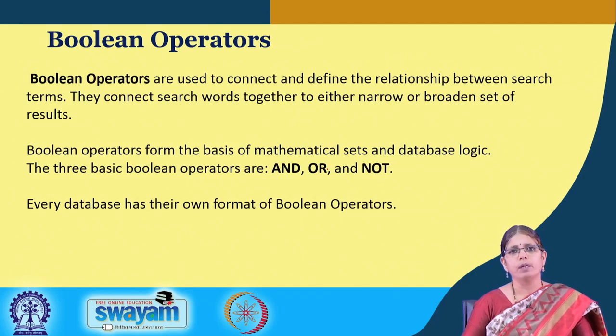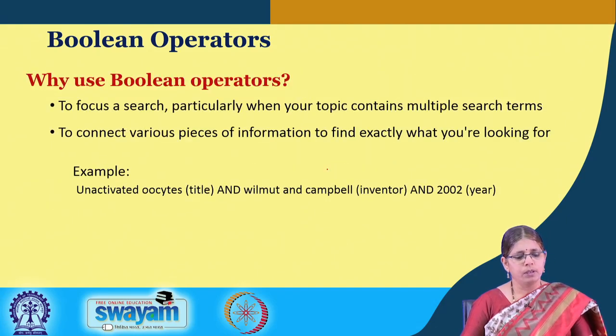Many a time I would like to look at a particular area but exclude other areas, in which case I would like to use the word NOT. And that is relevant to look at those sets of inventions. Now, why is it important to use Boolean operators? It is to do a very focused search, where you are excluding or including certain elements of a particular invention or invention category.